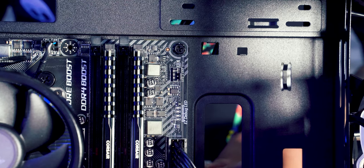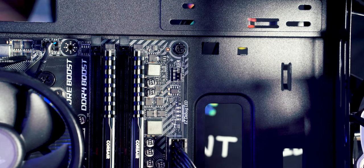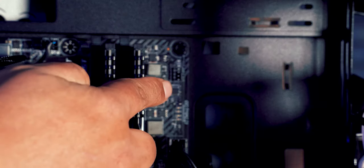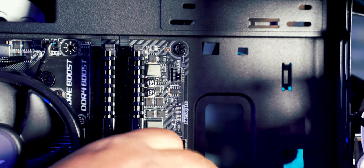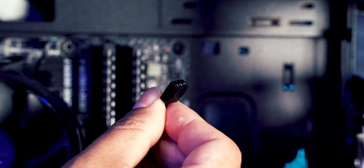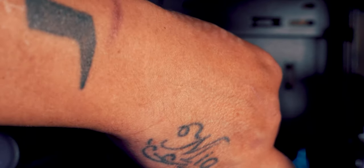So this case comes with two fans pre-installed on the case, and it also has a three-way splitter. So we've plugged the two fans into the splitter so that we've just got one output just here, and this output will fit into this system fan socket just here. Now if you have a look, there's only three pins on this plug, but on the actual thing there's four. But same again, you can't really get it wrong because there's a little clip just here, and on the plug you can see there's some little grooves to line up with the clip. So if we just slide them in there, and there we go. That is our system fans fitted.